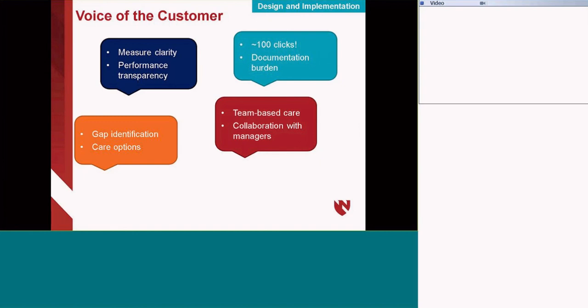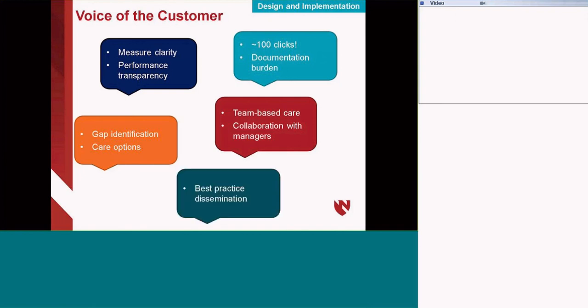And so as we built out our technology and our processes and systems, it was really important for us to think about how do we ensure that there's alignment between all the people who are actually contributing to the care. So what role do our medical assistants have, and our nurse managers, and nurse care coordinators, and our advanced practice providers and faculty and residents? So we really had to think about that up front and create a collaborative process.